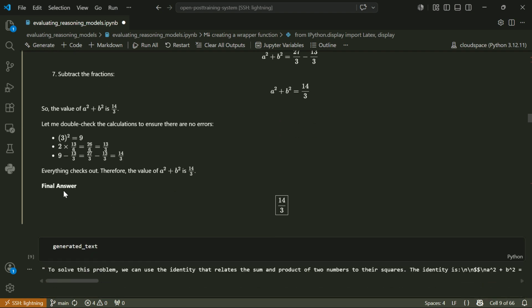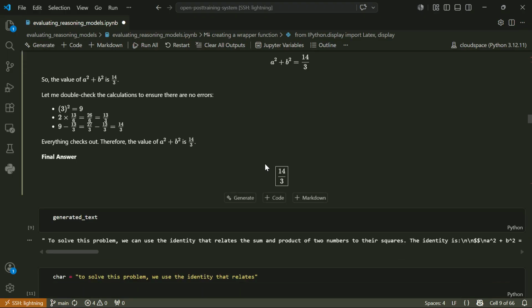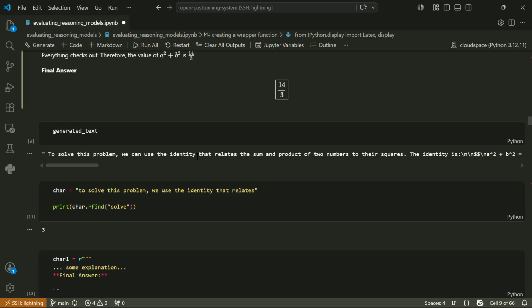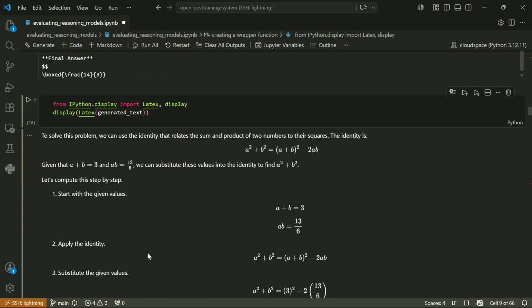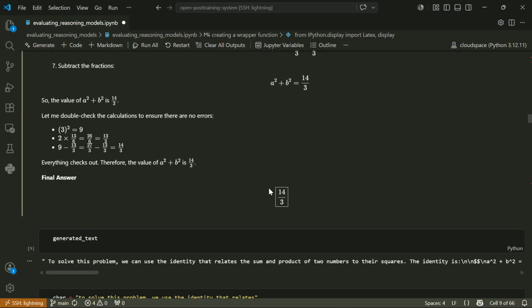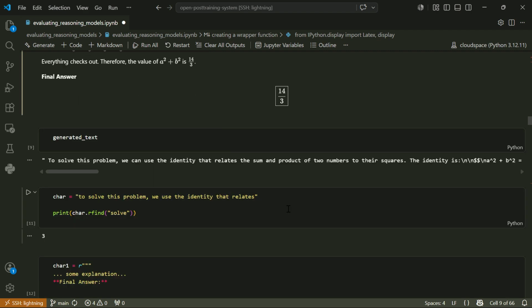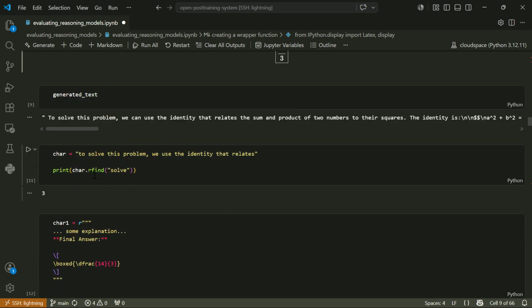And now I will tell you one thing. We have to only deal with this final answer, 14 divided by 3, this box. This is the only thing that will be responsible for our evaluation. So now I'm not going deep inside. I will give you the overview of the functions that come after this, that are taking this garbage text and giving us the clean output, that is 14 divided by 3. And these are the functions.